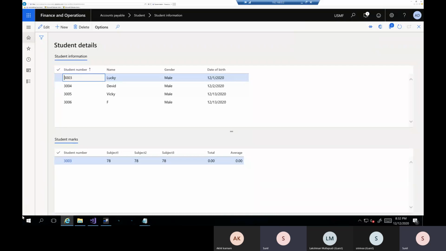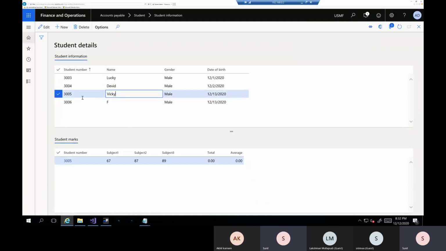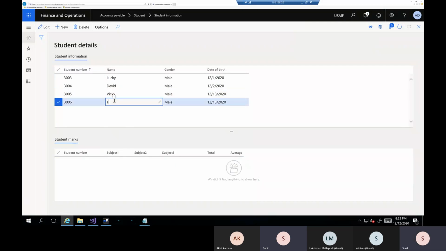So you can see now, it's not showing any records here. For this, there are no matching records. We select 3005, we have matching records. This is how you can see. For 3006, there is no data.